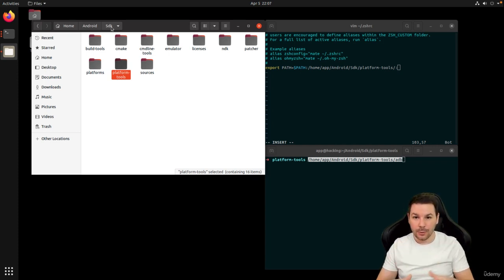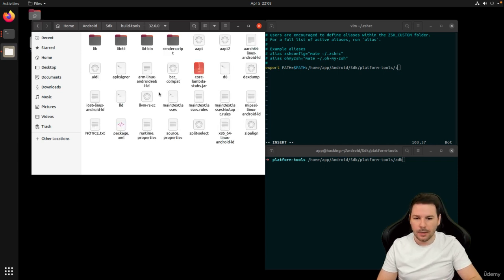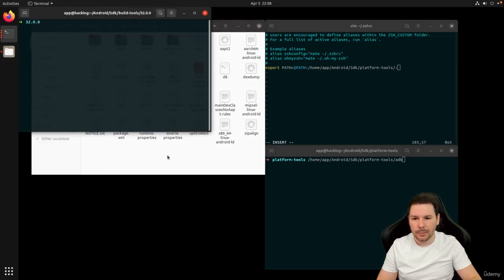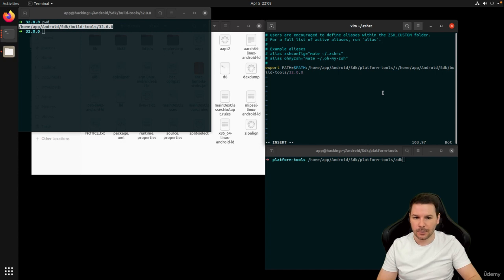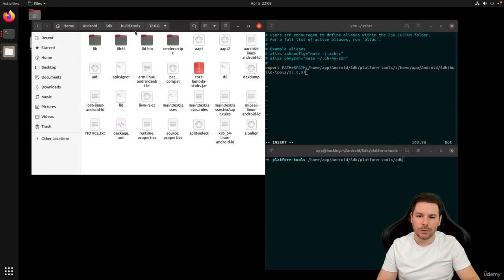Alright. Doing this will give us access to all the binaries in this platform-tools directory, which means we can open a new terminal and simply run ADB from it, and everything works perfectly fine. Nice, isn't it? But before we do this, let's also append another directory which has some useful binaries. This one is within the SDK directory, build-tools, and then 32.0.0. Once again, right click, open a new terminal, pwd, copy this path, and please make sure there's a colon separating those two. This is the separator for our path variable. Then we simply insert it directly afterwards, appending it with a slash, and we are good to go.